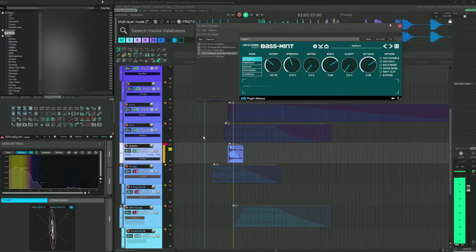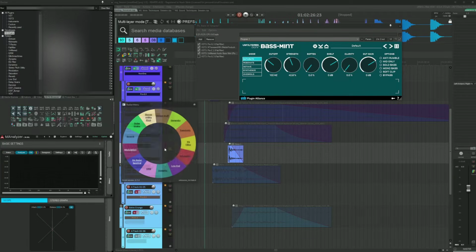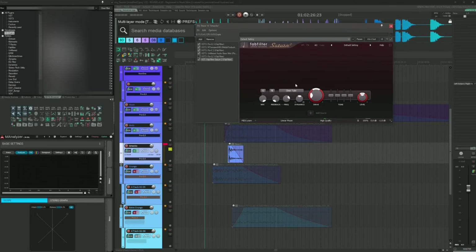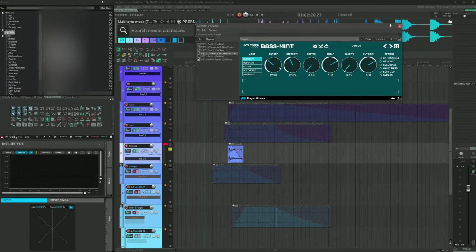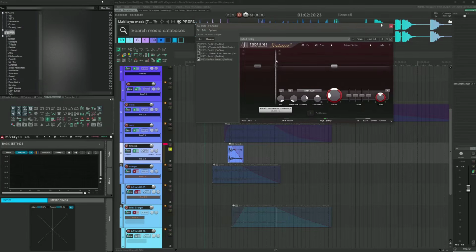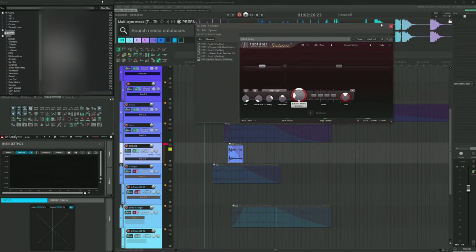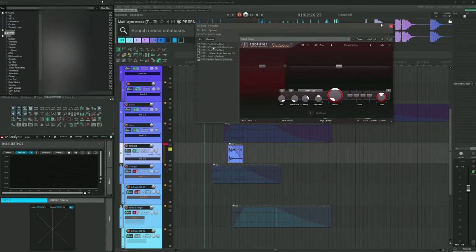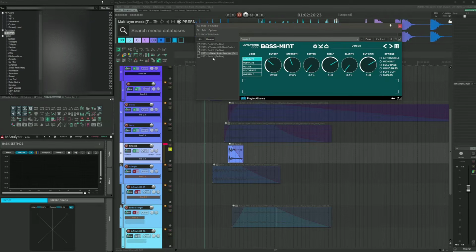Low end resonance. This Basement, all it's doing, I think, when it's set to that saturate setting, would be the equivalent of, was this set to 102 hertz? It'd be like if you opened Saturn and set the crossover around there and just drove the low end and didn't do anything to the high end. It's the equivalent of that, basically, that low end saturation.